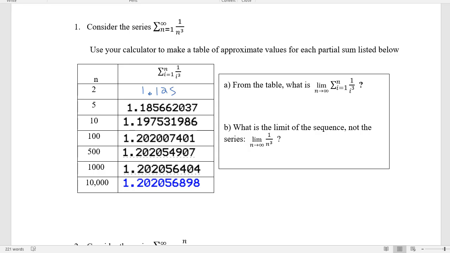All right, so I paused the video again because I just wanted to fill in the table here for completeness of our conversation. We can see the sequence of partial sums is converging, right? As I add more and more terms onto my series, I'm approaching a finite summation. So our sequence of partial sums is converging here. So we're going to say the infinite series has a finite value. It is converging. From the table, what is the limit? We're going to say approximately 1.202056. Let's go to 6 decimal places. This was where I started to fixate, right here at the 6th decimal place, so I'll stop there. So my infinite sum is approximately that value.